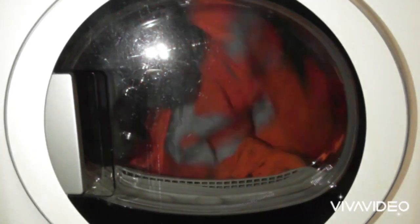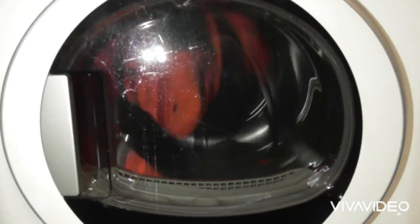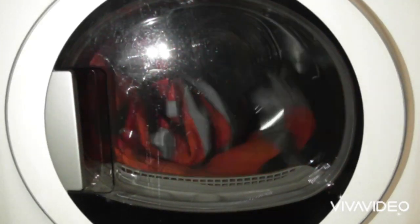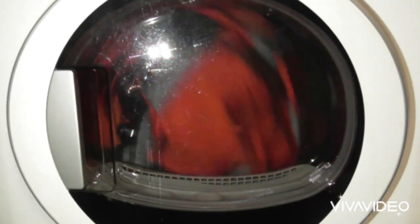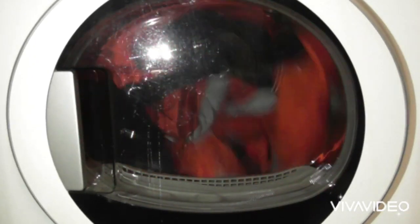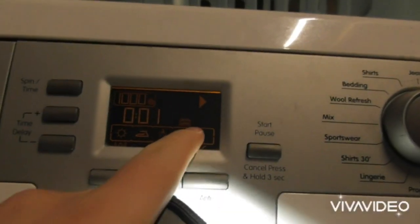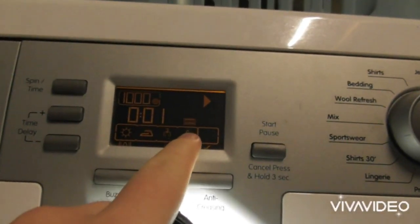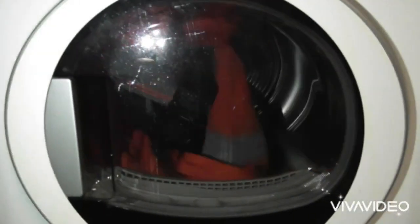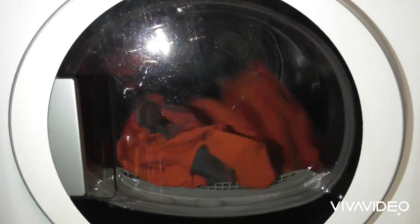As you can see, we're now into the cooldown stage. Once again, we're into the cooldown stage now. I kind of love the way this machine shows the filter flash on this. I never really see a dryer do that before.